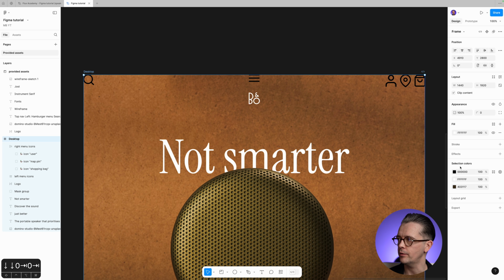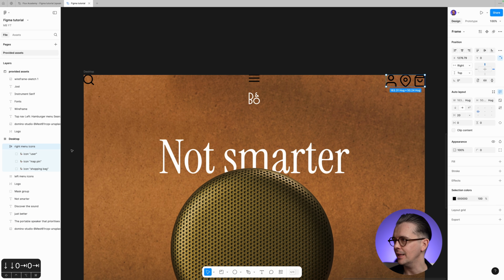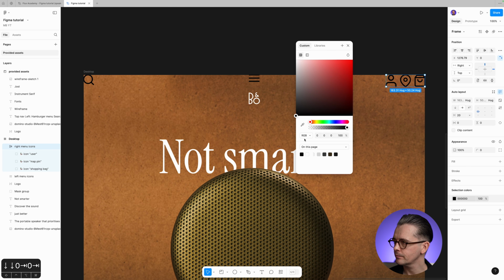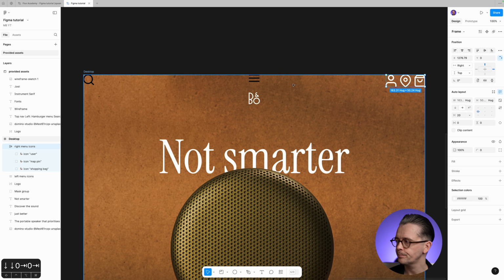So if I go back and click on right menu icons again in my layers panel, the only color we have here is black. So if I click on this swatch, I can drag this color selector up to the top left for white. For the on this page buttons, there was a white there, so we could have clicked on that to select a color that we're already using. So now I've got white icons, which I prefer.